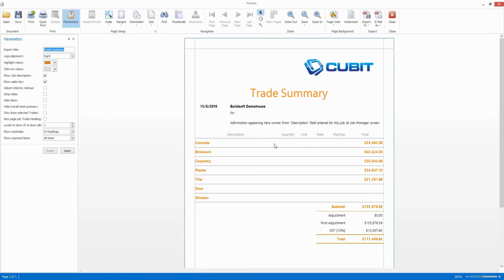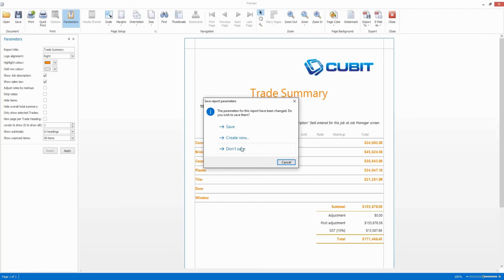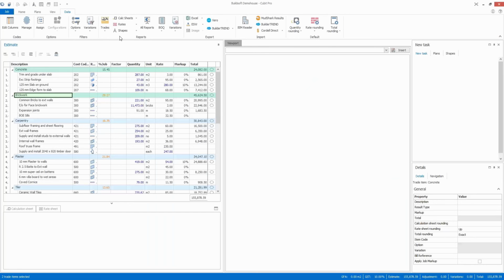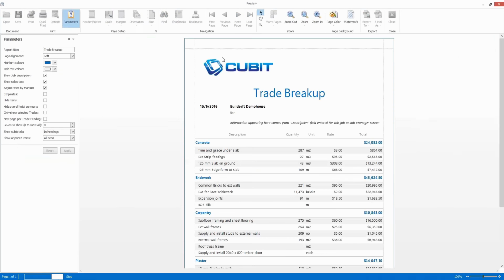So this has given you the ability to set up a branding for these type of reports as well. So you can use your own color, you can use your own fonts, things like that to customize it a bit better. So that's one report and a couple of options I can show you. If I just close this report, I won't save those changes, and I'll bring up the trade report.